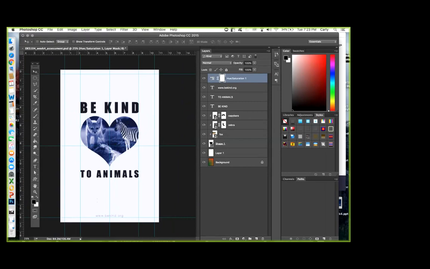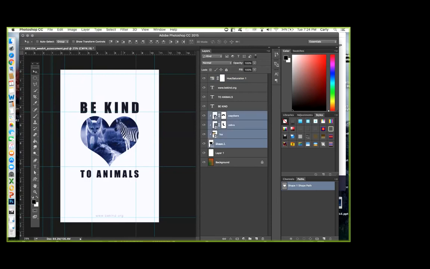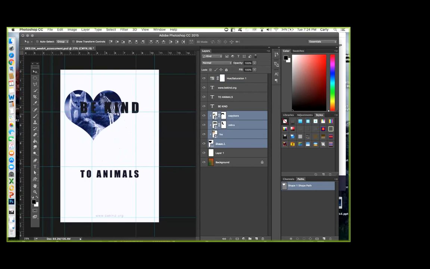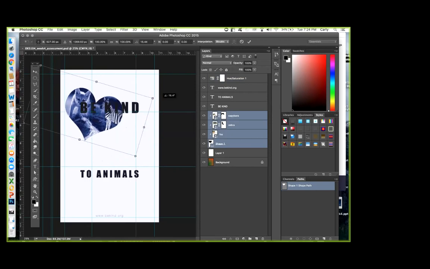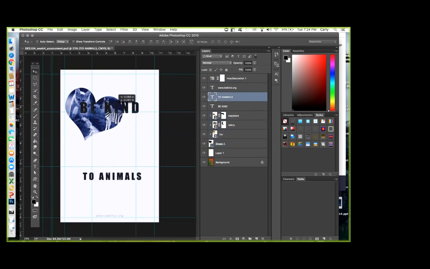So I'll move my guidelines, and this time, when I make my guidelines, I'm going to divide up my canvas into 3 vertical sections and 3 horizontal sections. And I'm going to place the focal point, which is this heart shape, on one of those intersecting points. I'll rotate it to make it a little bit fun. And then I'll place the text near the other intersecting point, I should say.